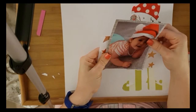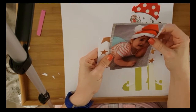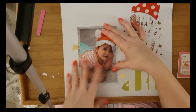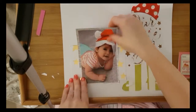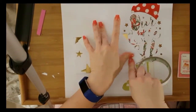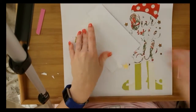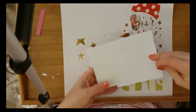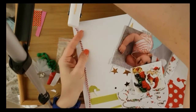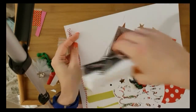There are some really bright colours like the hat and everything in the photo, but it is a bit pale if you put it straight against the white cardstock. To me, it just slowly got lost in there. So I just wanted to add some paper layers behind the photo to give it a bit of oomph up off the cardstock background. So just matting my photo with some double-sided tape along the way here. All done. Magic of editing.